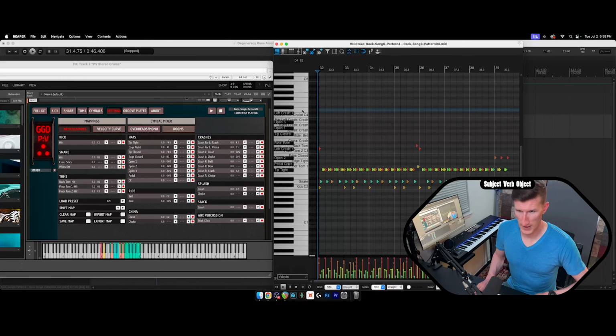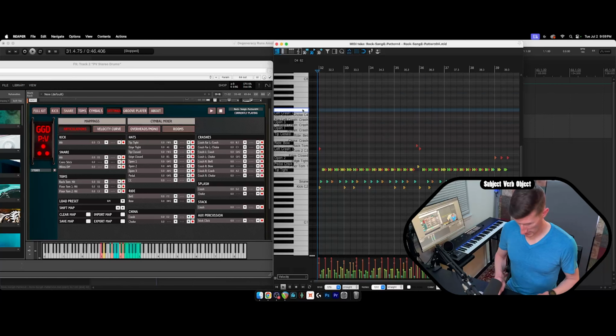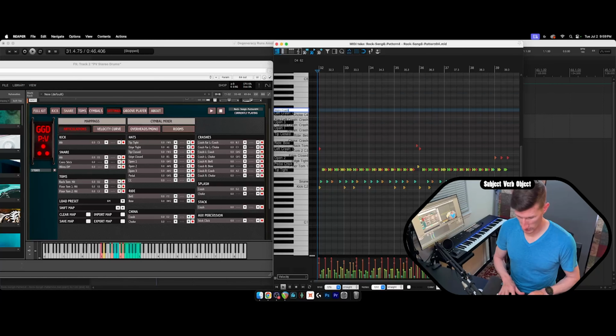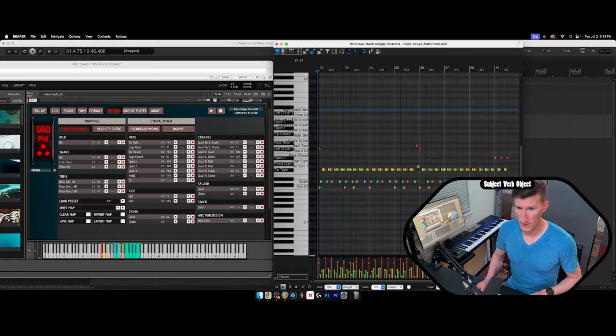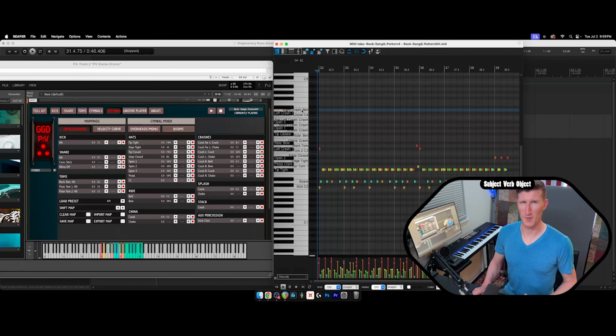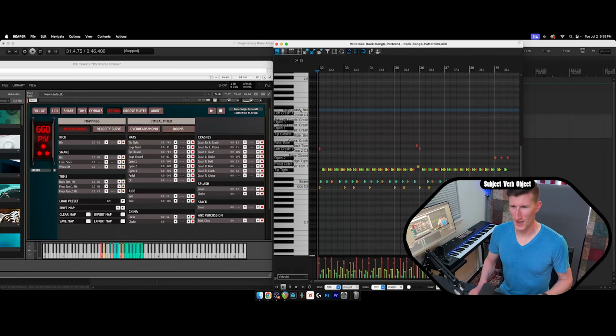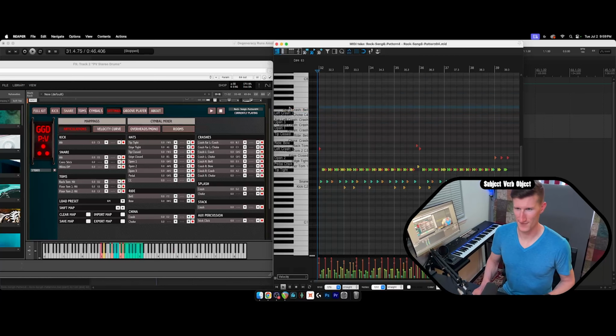All right, left crash, crash right, right crash bell, D3, which doesn't really sound like a bell, but I guess it's on the bell. Yeah.